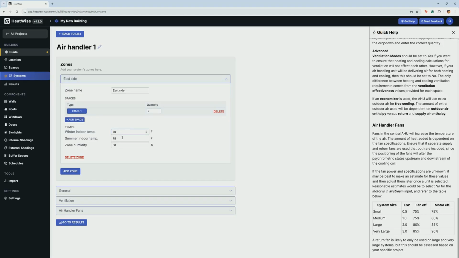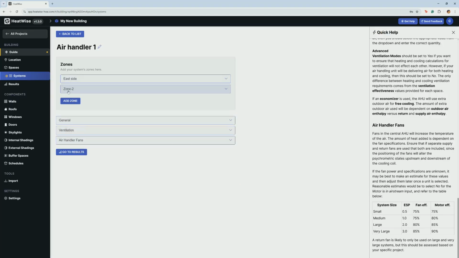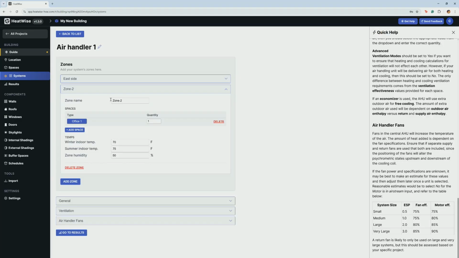So if you have multiple of the same office, you don't really need to create the office more than one time. You can just add multiple instances of it into your system. You can then define your indoor temperatures that you anticipate for this zone and what it will be controlled to. So the default is 70 Fahrenheit indoor winter temperature and 75 for summer and 50% humidity for summer. I will just leave those defaults as they are. And I'll just add one more zone. You can add as many zones as you like, and for large systems you'll likely have quite a few.